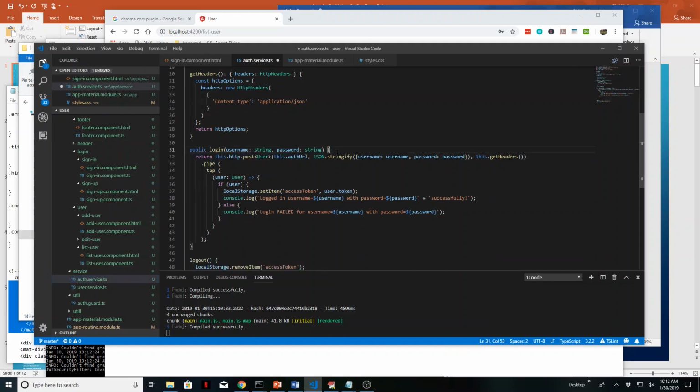it's just going in and saying, okay, fine. Use the post to go to the backend and bring me back a user if there's a user in the database with a username and password that matches that. Okay, the headers we're passing here are just application JSON itself. So that's what happened.